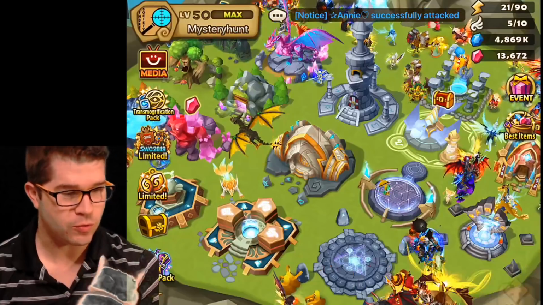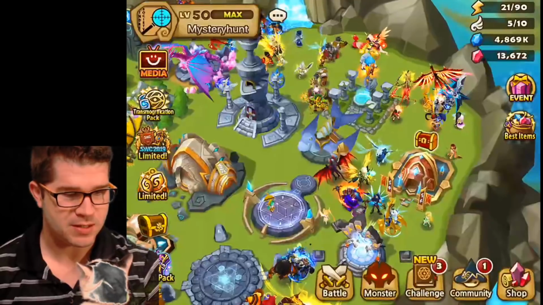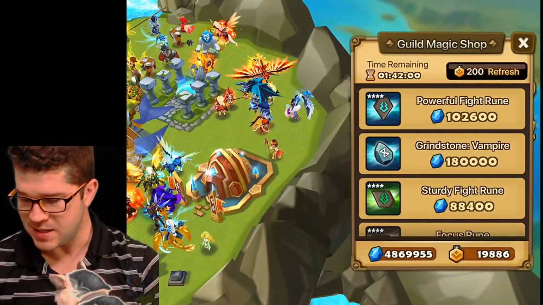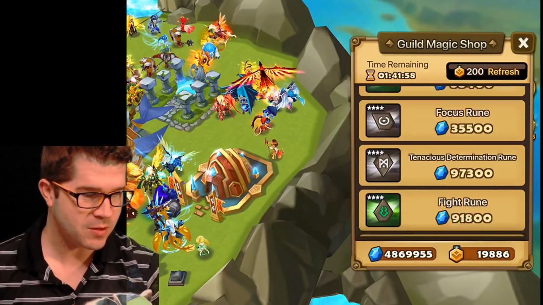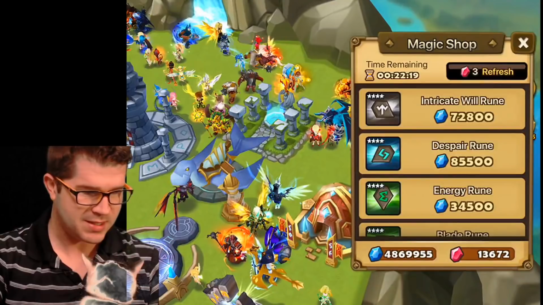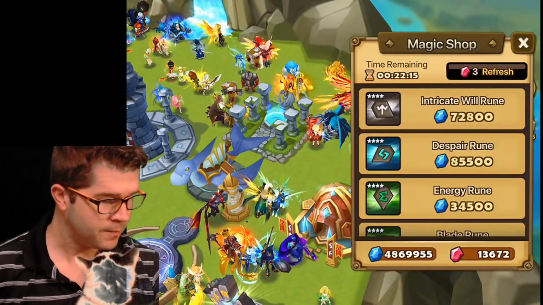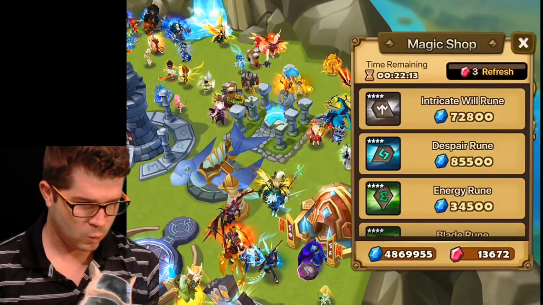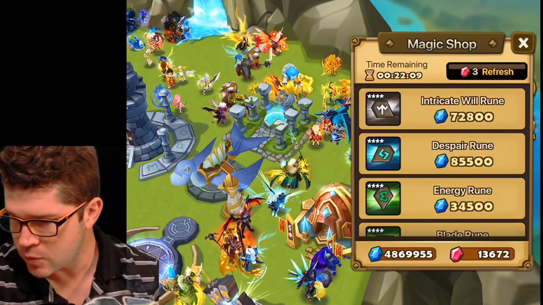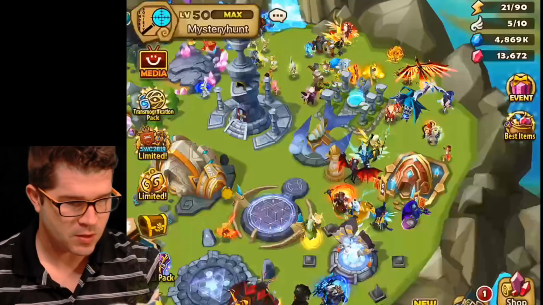We're going to refresh the shop and see if that's the case or not. So we'll see how it goes. Let's see where we're at right here. We are currently at 13,672. So I'm gonna do some math. We need to be at 12,472 to be at 1200 crystals spent. So let's see how we do.